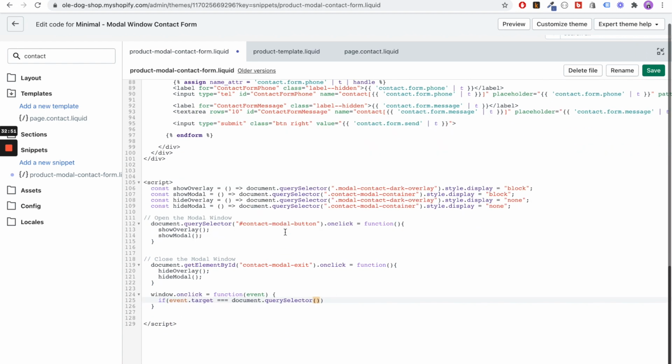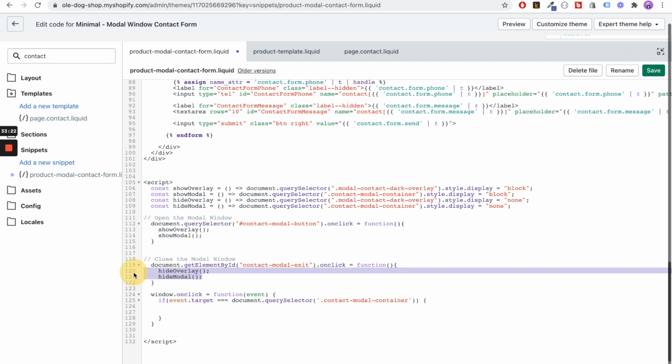And it might be easier to break modal container out into additional variables, but for now I'll just keep it in the document query selector code like so. And if that's true, we want to basically repeat these tasks right here, hide overlay and hide modal.